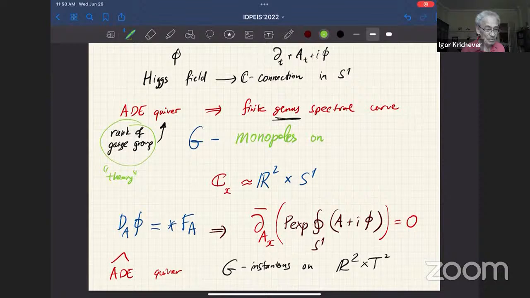which is interesting in a completely different setup: Vafa's landscape program, when he tries to argue that there are some constraints on quantum field theories which follow from the fact that you can couple the theory to gravity. And for some reason, they do discuss towers of particles with exponentially small masses, and they have some famous conjectures about it. So it might be actually interesting in this completely unexpected context. Thank you.